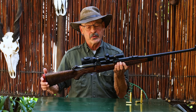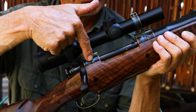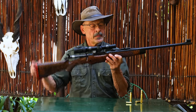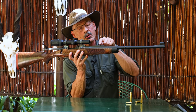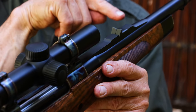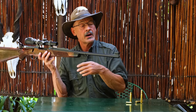As far as looks, you'll see that it's been upgraded with a case color hardened receiver — I like it. Some people don't, but I've always enjoyed that little extra touch. It has the full metal quarter rib with the open side on it and your shallow V leaf sight. And then you've got the front post gold bead, but there's a hood on it — that might be a special order. The hood keeps the bright light off so you don't get too much glare on that gold bead.